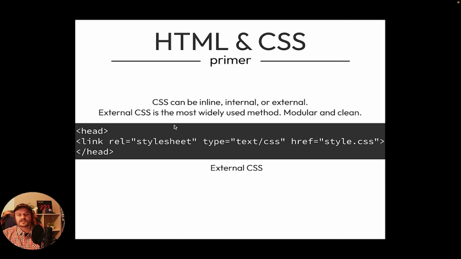And external CSS is the most widely used method, and I say that with an asterisk. Every time someone posts a link to their portfolio, when I go there, before the page even loads, the first thing I do is right-click, and the menu pops up, and usually I think second from the bottom is an option to view page source, and that's the first thing I do.